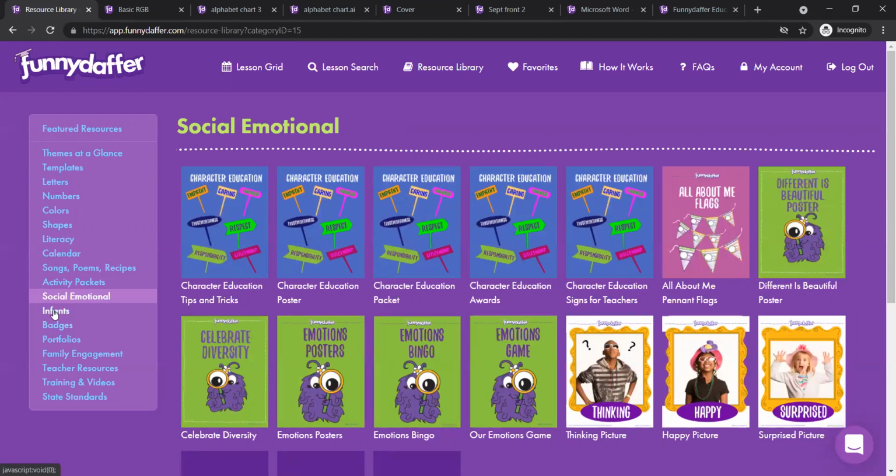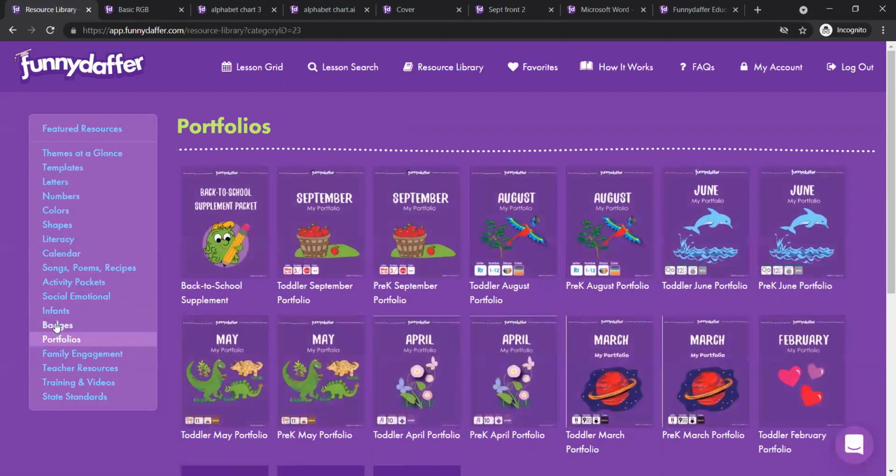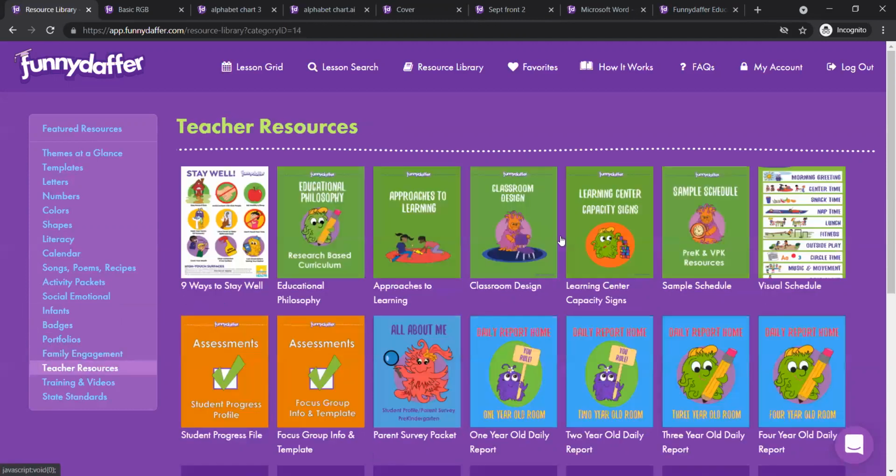We are very proud of our resource library, and I think that you'll be very happy with what you can find in there. There are portfolios for each month. There are family engagement items. These are great parent cards to send home to share. There are teacher resources. We have our educational philosophy, classroom design ideas, learning center signs, sample schedules, visual schedules.